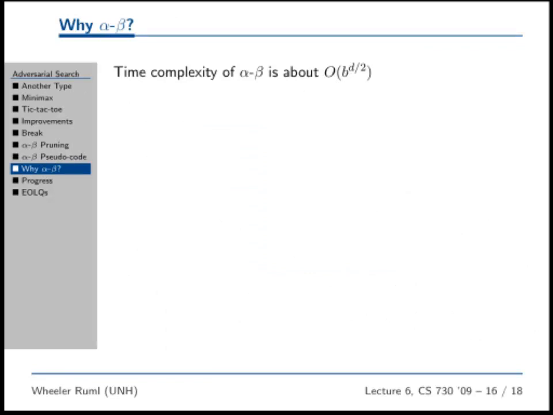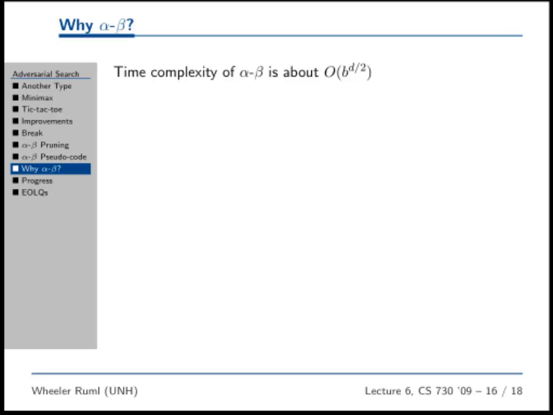So now, how big of a deal is that? It's just a little 2. But it's in the exponent, right? With depth D, we can go twice as deep in the same amount of time. Instead of going to depth 10, we can go to depth 20. So this is a big deal. Alpha, beta, and this is all average case.